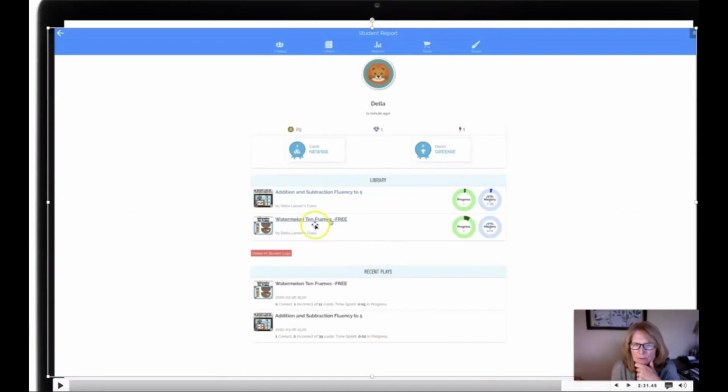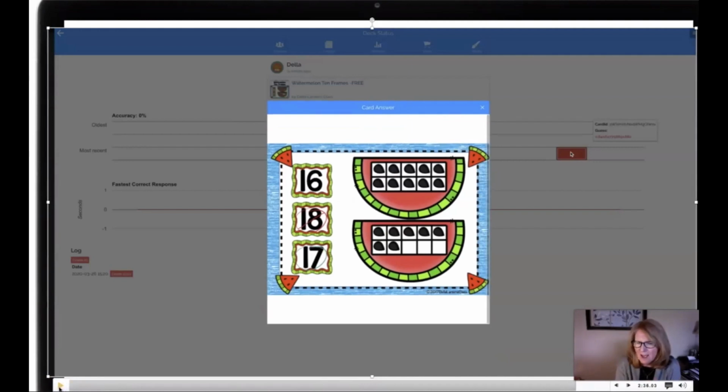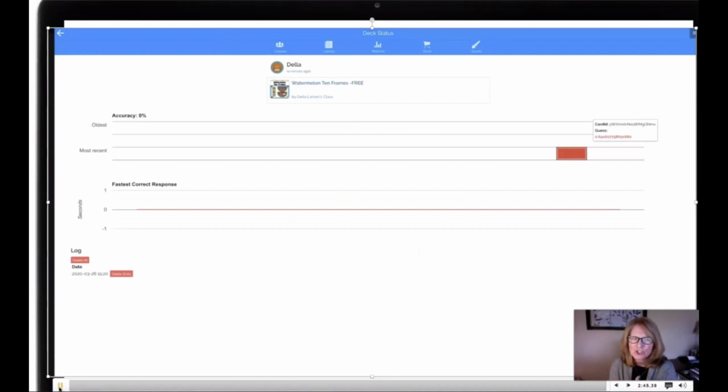When you're in the reports feature, if you click that deck, it's going to bring you to more info. So I just did this. You saw me just do this. You saw me make a mistake. So I only did 1 card, and here's the mistake I made. It's got 0% accuracy, but I can click on that card and it opens up and it shows me the card she's made a mistake on. So I can see what mistakes are being made, and that just gives me so much more information about how she's doing. So that's an amazing feature from Boom.